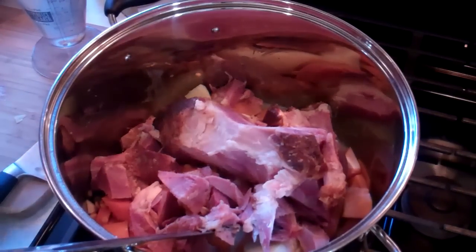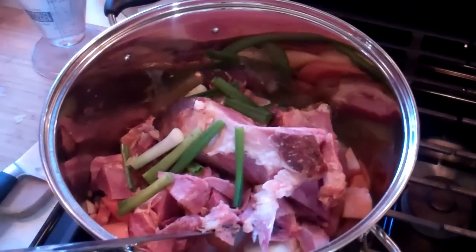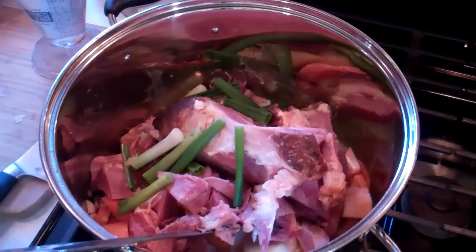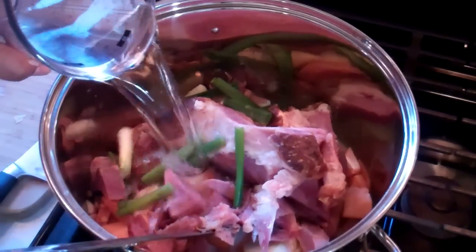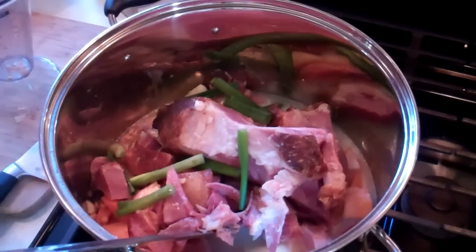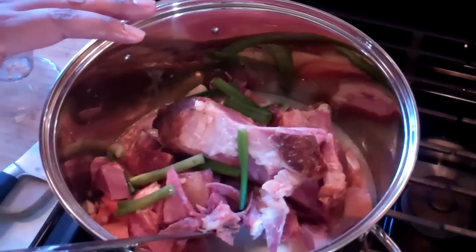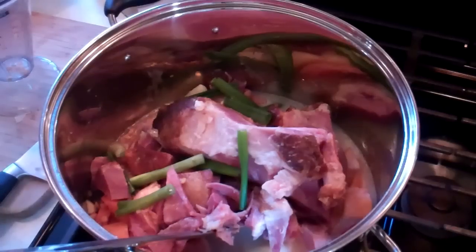Then something I forgot to mention to you guys, I've got a couple scallions here that I gave a rough chop. I'm going to add that into there as well. And now is the time to add all the liquid to this. So I've got here a couple cups of water. And you probably need anywhere from 8 to 10 cups of water. I'm just going to top all of this up with water, bring it up to a boil, and then we're going to reduce it to a gentle simmer and allow it to cook for about an hour and a half, anywhere between there. But we're going to be checking it and stirring it in between, so I'll keep you guys updated on this.